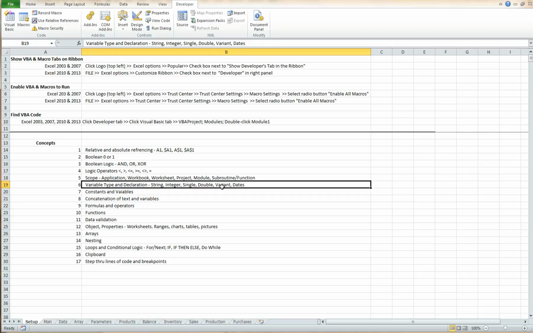Variant is a very interesting type of variable where you're not predefining exactly what kind of element is going to be stored into that variable. So variant is going to be the most wasteful of all the different kinds of variables that you might define, and you might have occasion where you need to use something like that, where there may be numbers in there, there may be letters or strings of characters, or even dates.